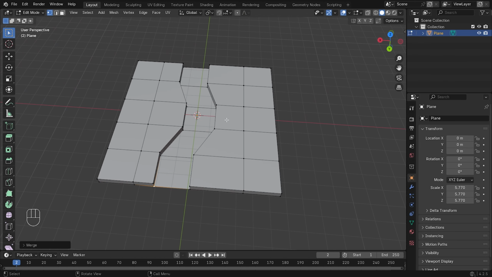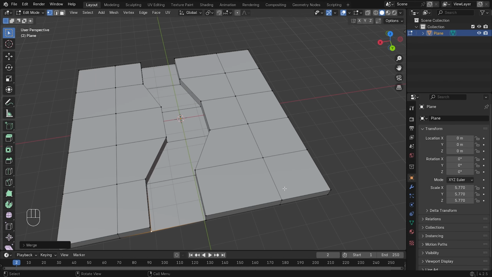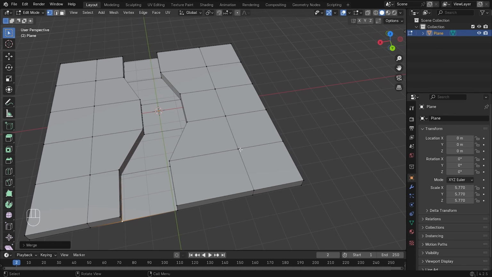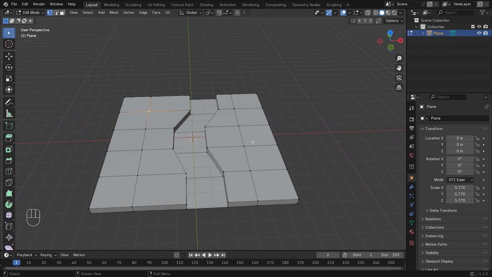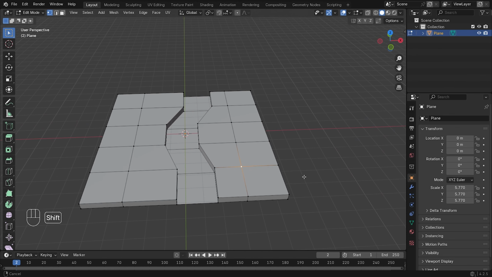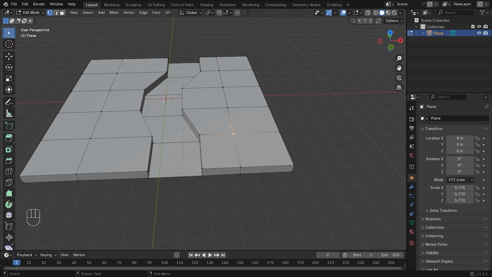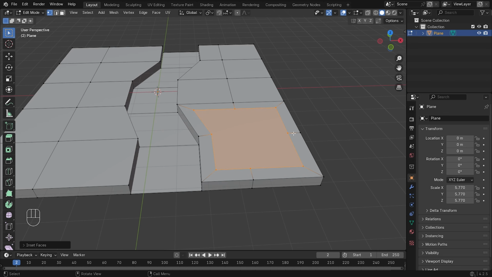And now what I want to do, I'm going to select this vertex here. Let me see from the top, from the front. No, I'm going to select this one here, and then maybe press X and delete vertex, and then select this edge here and F and fill it. Then by pressing I, inset it, and S, scale it a little bit down like this.